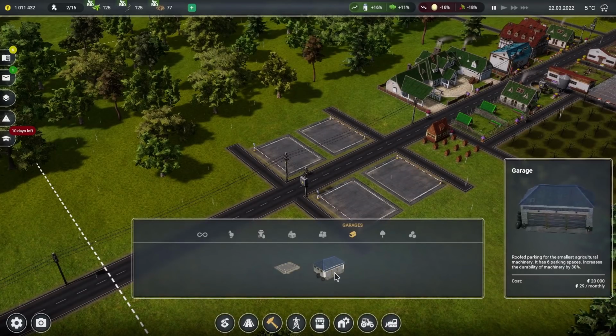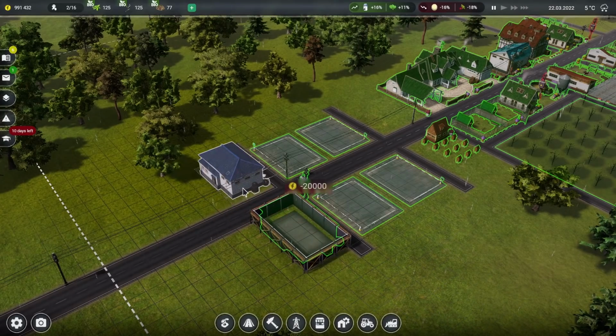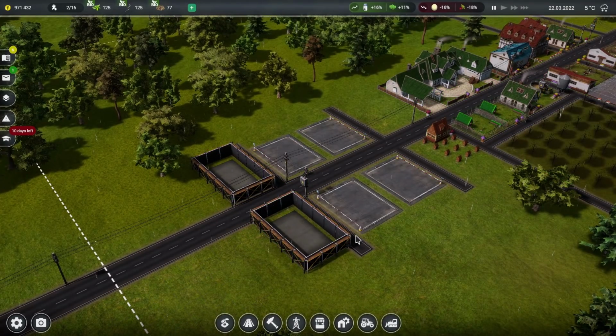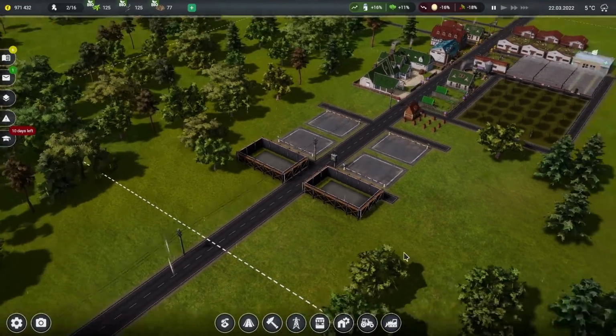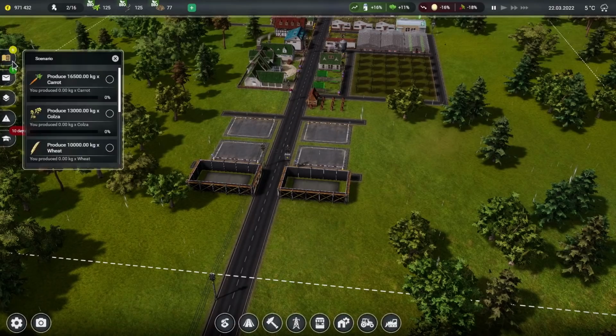Okay, and do you know what? Just to make it different, let's have some garages then. We'll put a garage there and a garage there. That should be enough. Surely that's everything we need to manage what? Potentially 4 fields. So 2 big fields of one of the type of things we need.